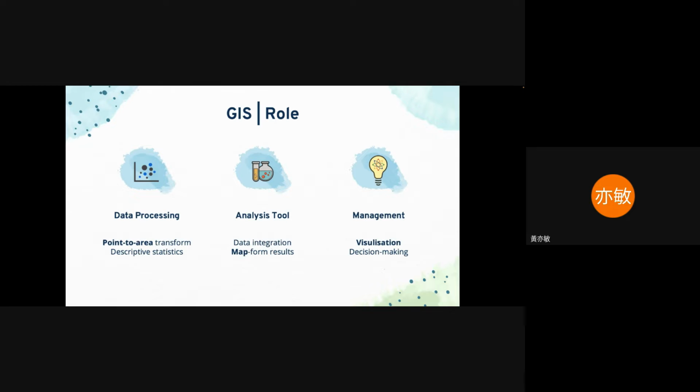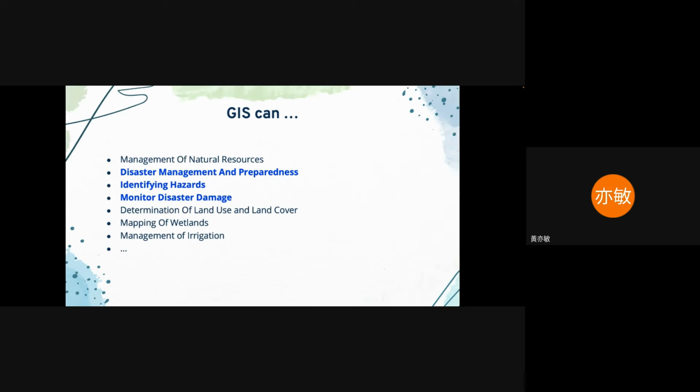Then it will move on to the management system. So when we see something, we know something, and we detect something occurring, then you need to make a decision for the next step. So this is the GIS platform that could help people understand not only the disaster, the location of the disaster, but also can help them to consider what to do to protect our people or to remediate the impact of the disaster. So this is quite a useful tool for the GIS.